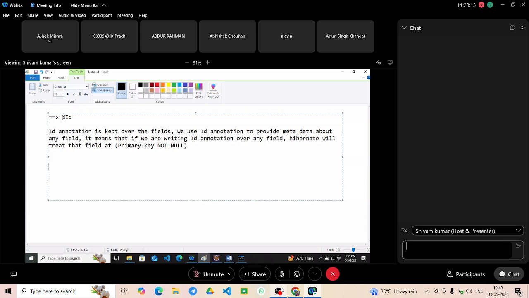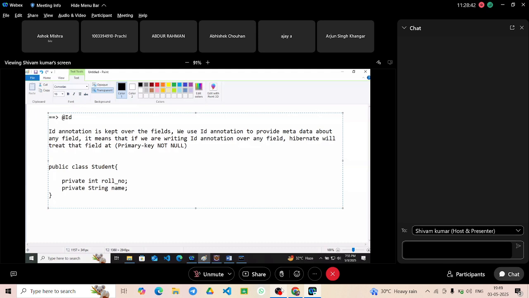So there is a public class Student, and this Student is having two fields: private int id, private String name. Not id actually, for student, roll number is the correct form.